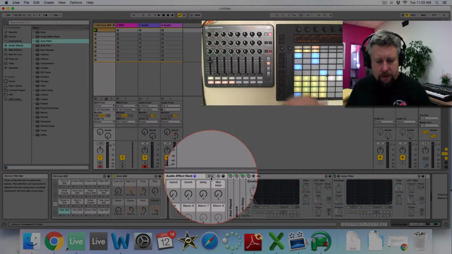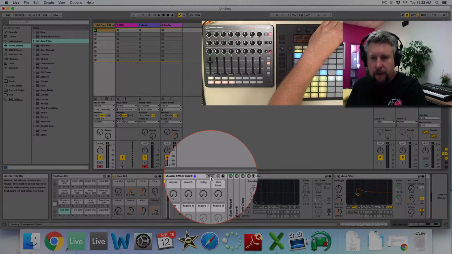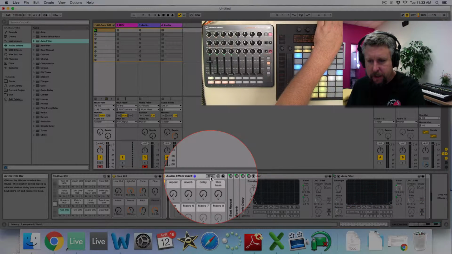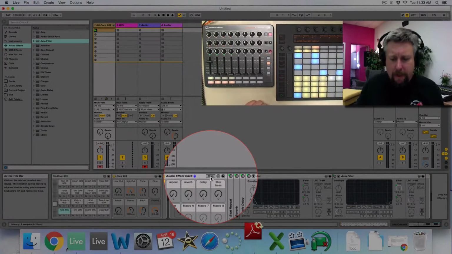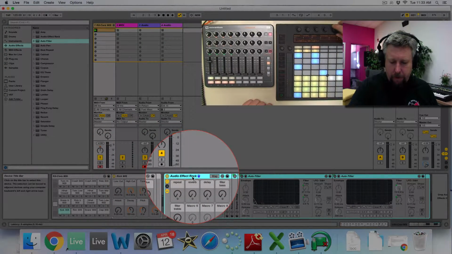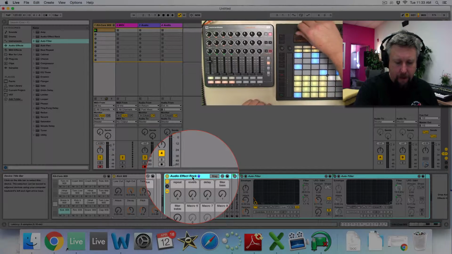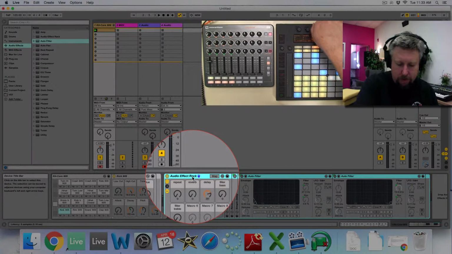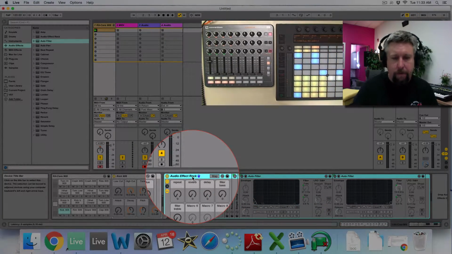Okay, so let's see how that works. Yeah, so it lets the treble through and then lets the bass through, and then we can slam it off. All these with this blue hand are showing up on the Push really nicely, with the names that we rename them, etc. Sometimes I have trouble getting it up and turning it all the way off. So I'm going to show us how to map it onto the Launch Control.